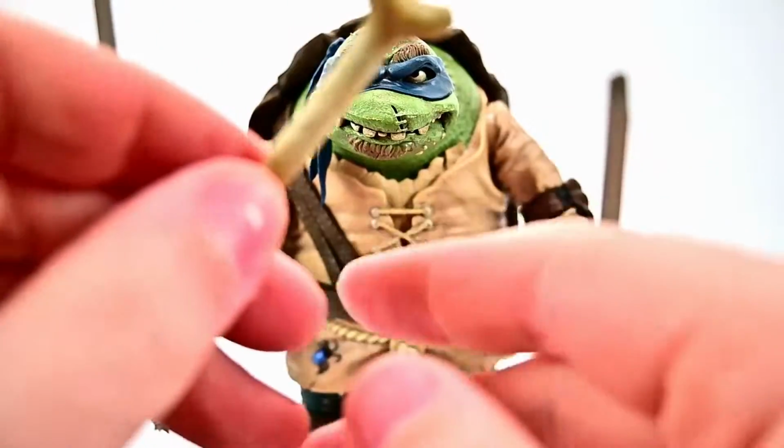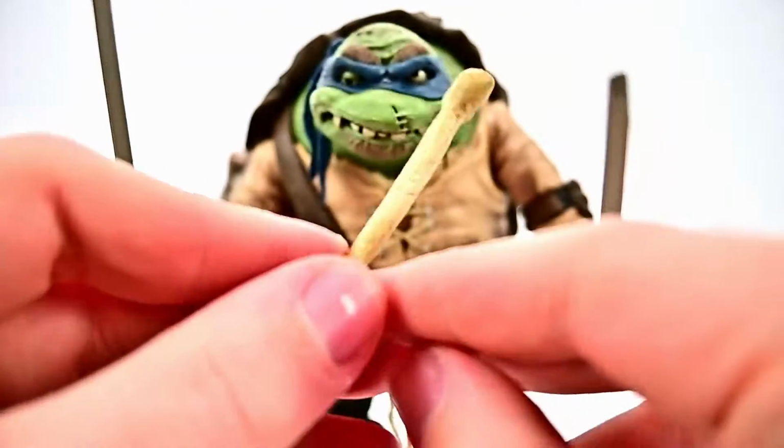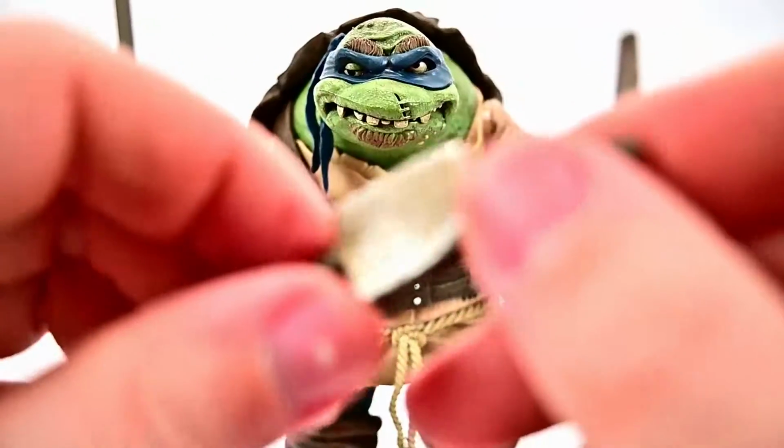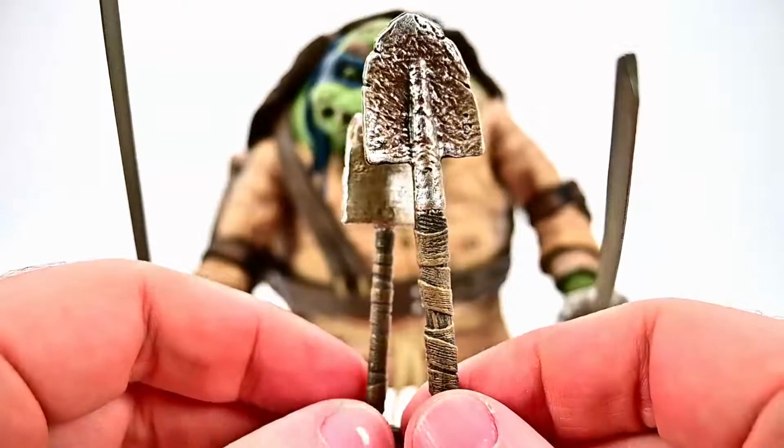We also get a bone, a big bone, so especially for the size of that skull, this bone is huge, and you've got a nice fracturing and stuff. But we get this bone, and we also get some shovels. So we have some shovel, of course, him digging up the dead body that they use for Frankenstein and stuff.